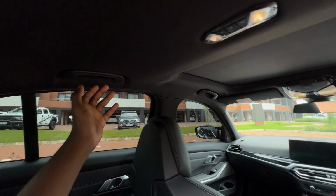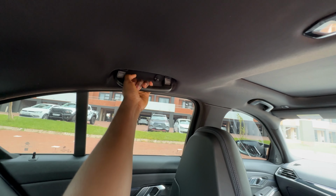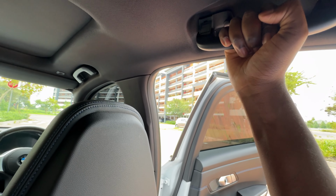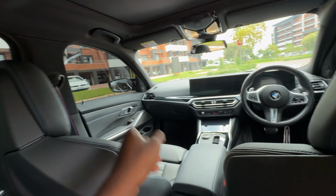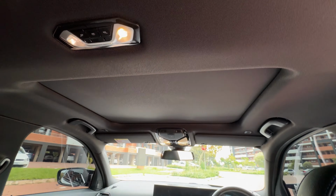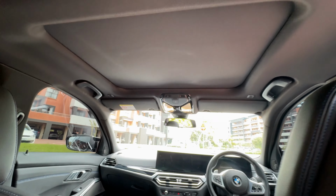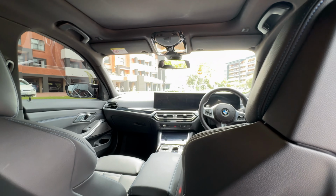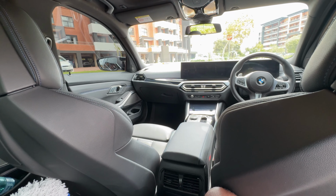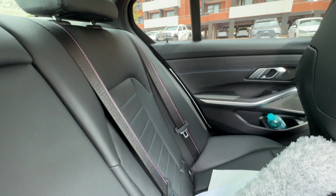And the one nickel lift type of thing. The working, you get the feet, you just hold on to this thing and it shows. You know, you can have passengers, especially the passengers that sit there, they're misbehaving. And we have the sunroof here as well. What else haven't I covered? I feel like that's everything inside. And yeah, you get the stripes here as well in the back. That's it. Let me show you the boot.